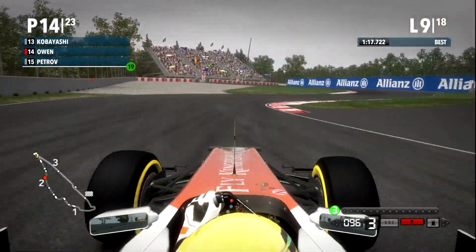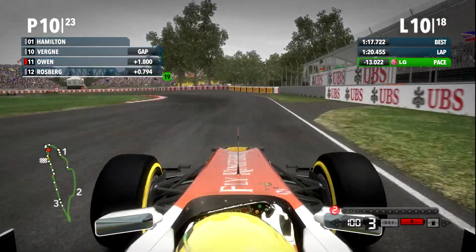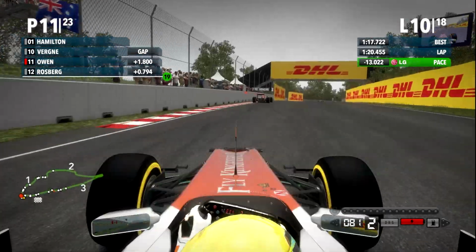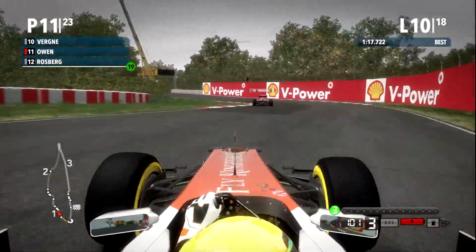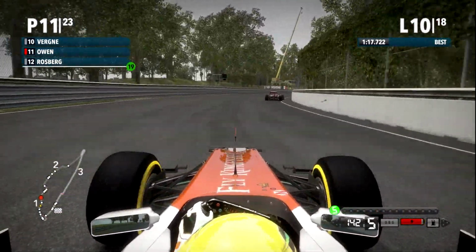All right, everybody's starting to exit the pit lane, and I see our teammate DiResta coming out right now. There is Vern. Okay, so once again, I don't know how it keeps happening, but we have definitely lost time because we were ahead of Vern when we came into the pit lane. We were ahead of him. We were right behind Perez, if you guys remember. So, oh, yikes, that was a bit awkward there. But I think we got the pace for Vern.